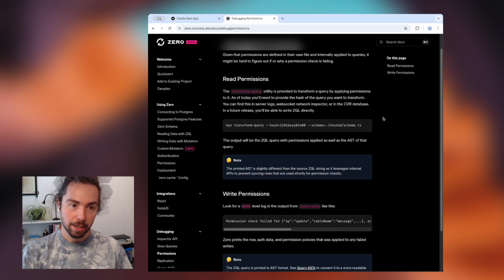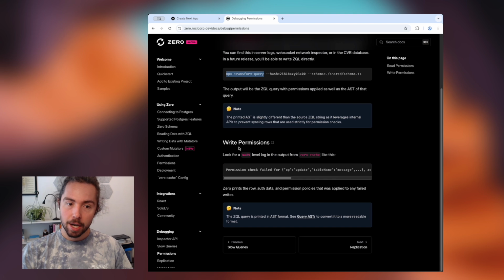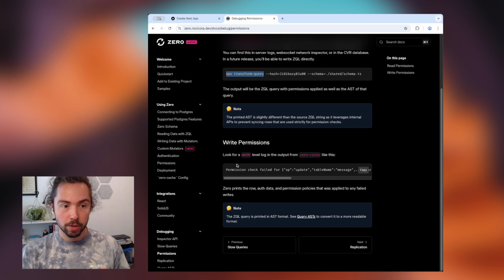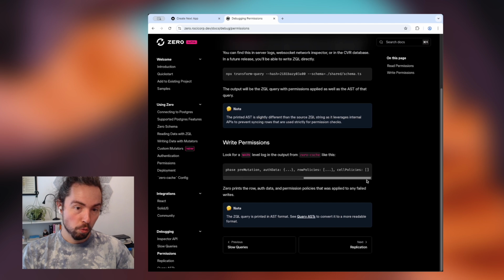You could see they have some information on debugging read permissions with this npx transform query command, and then write permissions. This one I found helpful. If you look in the logs, you can see this permission check failed, and it'll give you some info on what failed, row policies, cell policies, that sort of thing.